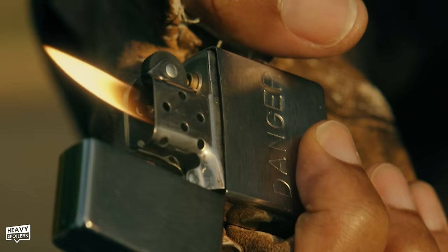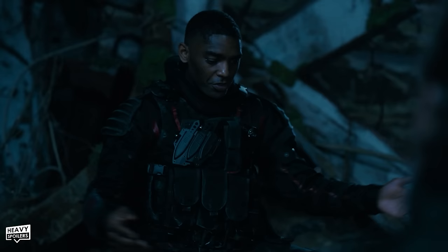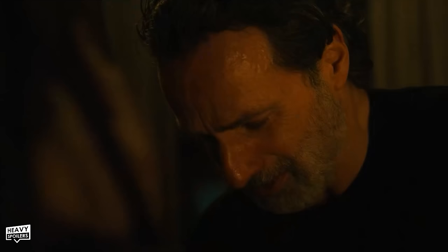That opening title card appears like a fire too, and this is the idea of burning it all down and then starting again. That's what I feel Rick wants to do with the CRM, and he feels like he can follow Okafor's mission. I feel like he's desperate to hold on to that dream he had of rebuilding with Carl, and we see the phone art with him on the front. The artist last week even brought it up.